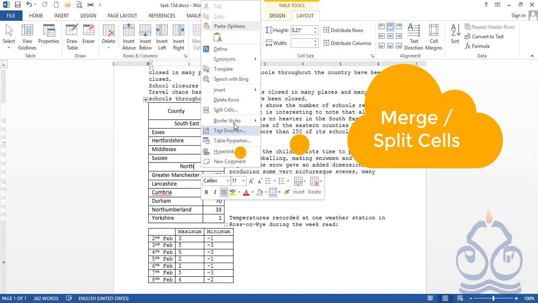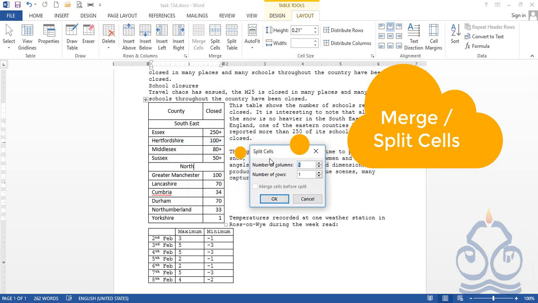Right click inside it, and from the context menu we see the split cells option is appearing. Click this, and you'll see the split cells dialog box. Basically they are asking how many columns we need. Currently we have only one column in this north row, and we want to convert this row into two columns. So just click OK. You can increase or decrease the value and see its impact yourself. Like I'm setting it to 4. It means that we want to split this single cell into 4 columns. Click OK.